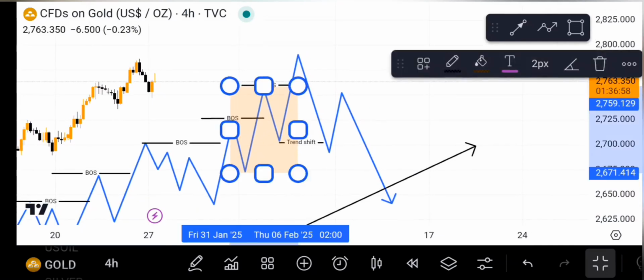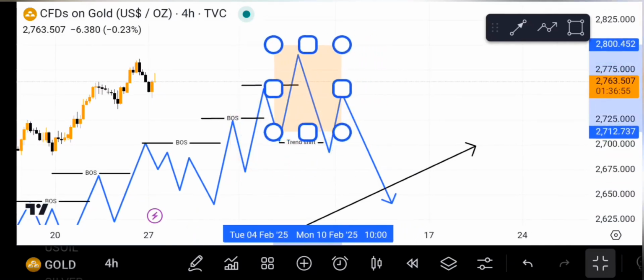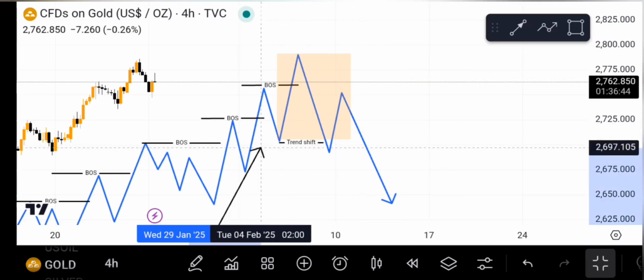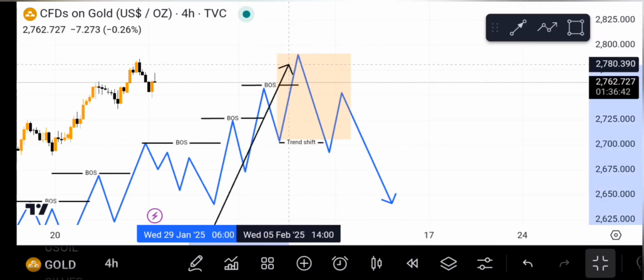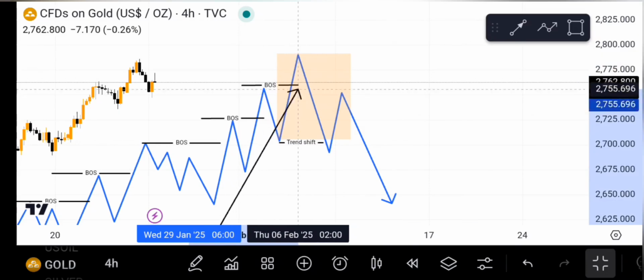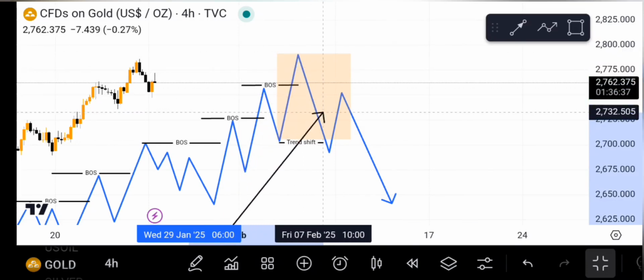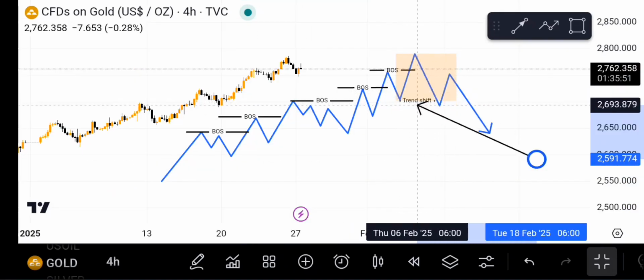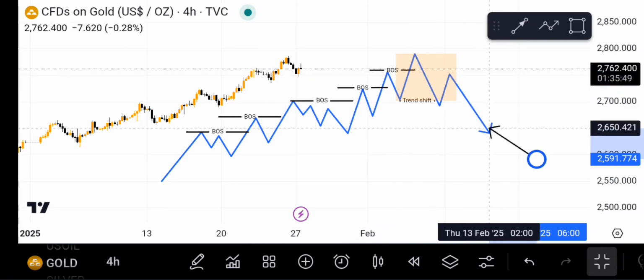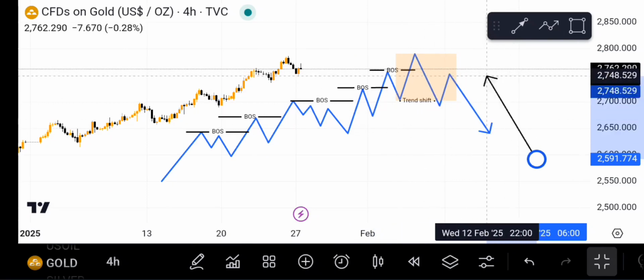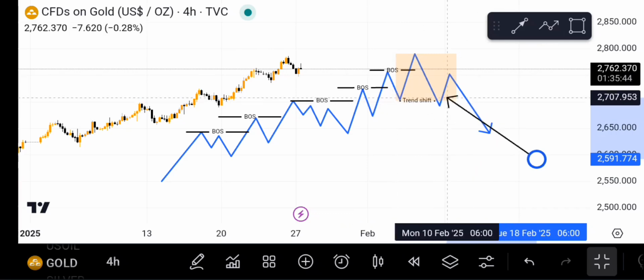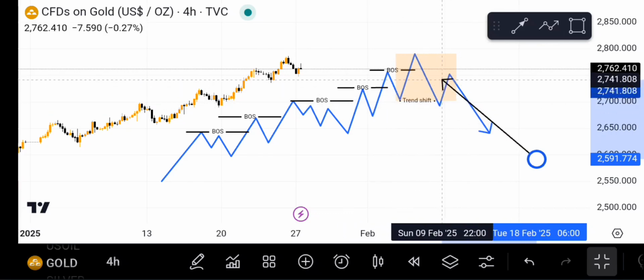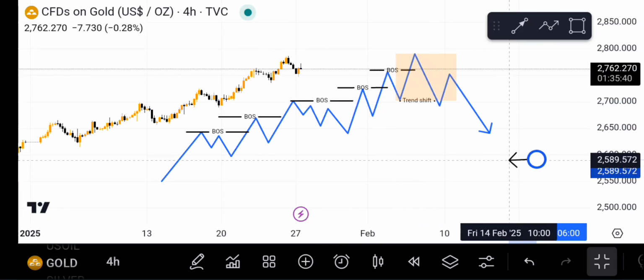So now this is where it gets interesting. I want you to pay attention. This was our lowest point here and our highest point. This is our range, and this time the market broke below our range, indicating that now it is attracting bearish momentum or bearish power, simply because it broke below our low and then moved back to point of interest and then went all the way down.